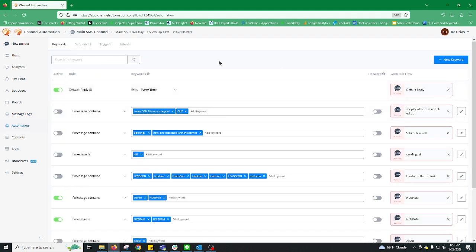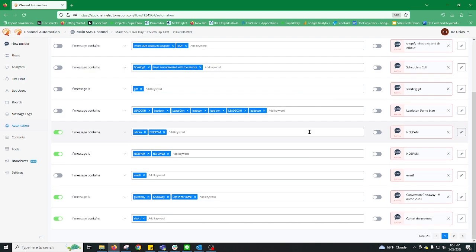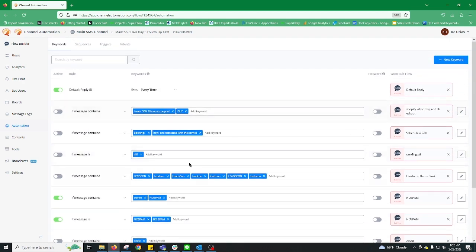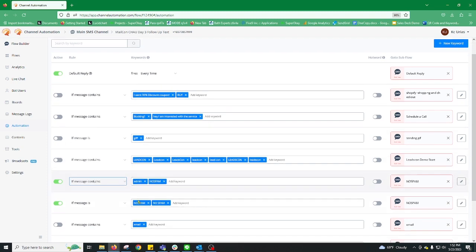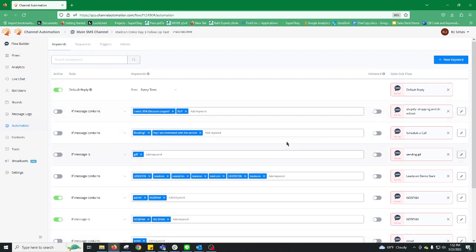Automation over here is going to be very useful. Mostly it's going to be for people who are on the programming side. To start, this is where our team is going to be taking the helm on a lot of the way that your channel is set up. But if you notice, this is how a lot of your keywords are triggered. Keywords meaning that if we have demoed a flow to you, very likely what we've done is we're like, hey, type in this word, like admin, no spam, to this phone number, and this will start a flow for you.